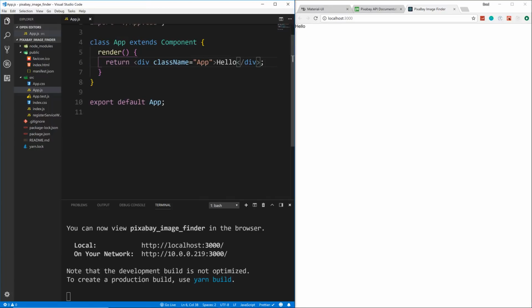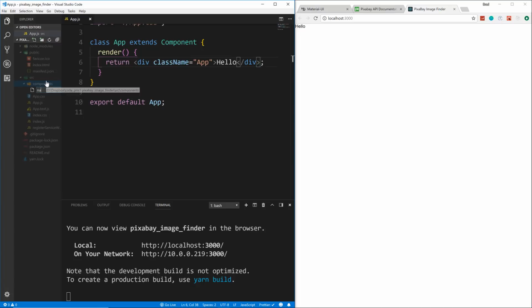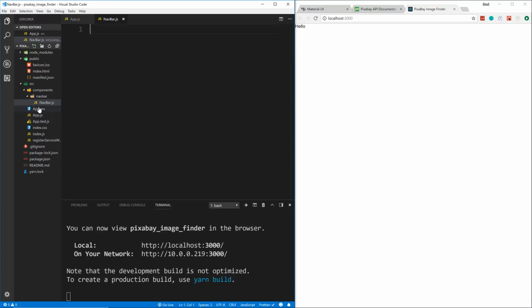All right, so let's start with creating our component. So in the source folder, I'll create a folder called components. And we're just going to have a couple components here. One is going to be the navbar. So I want to create a folder actually called navbar. And then inside here we'll have a file called navbar.js. And I'm using Pascal case here. Start with a capital, and every word will begin with a capital.